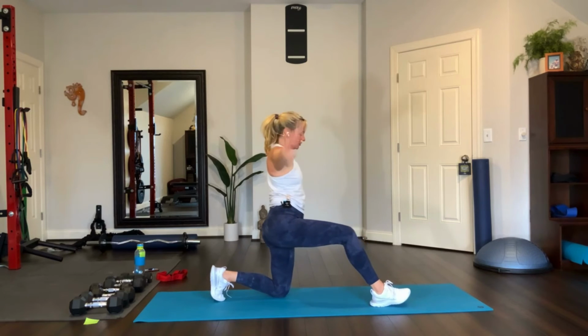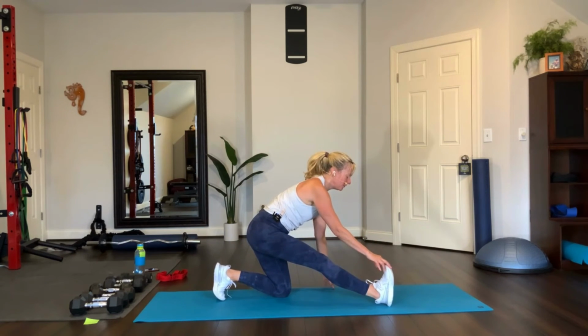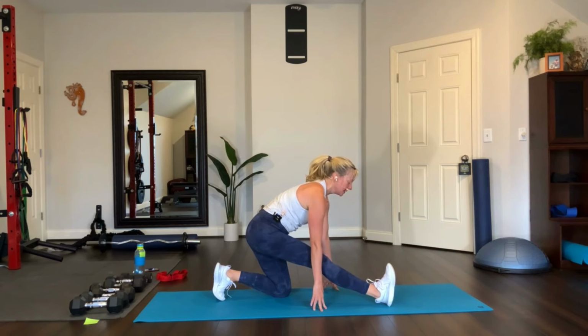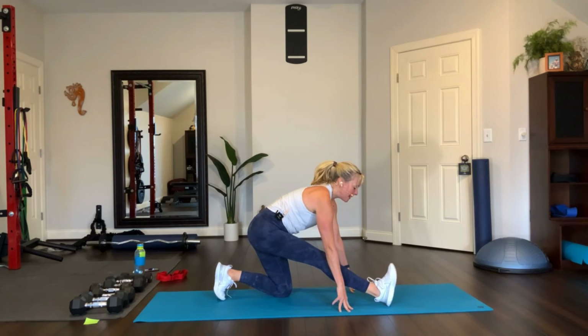And then hamstring stretch, guys, right there. Press your heel down, flex your foot. We're gonna be here for 30 seconds. Abs in, walk your hands forward. So you'll feel the hamstring stretch. Press your heel down and pull your heel back energetically as you press down.